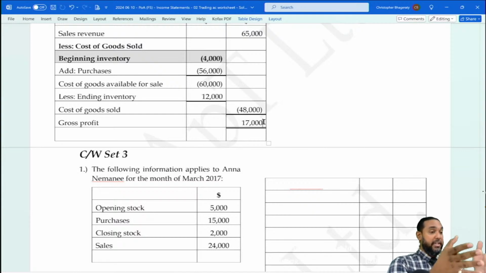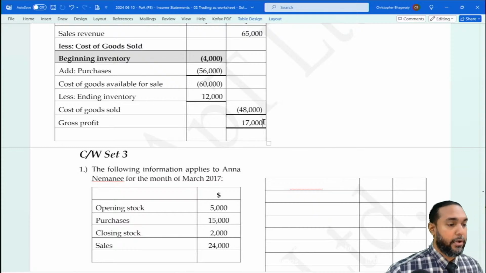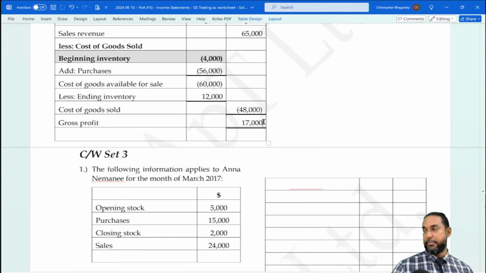But I say this because in the next set of exercises we're going to have three columns, because the figure for purchases now has a calculation. It's purchases plus the carriage. But it also is optional, because we don't have to have three columns. So I'll see if I can show you also the two column approach. I think I'll just do a quick Excel spreadsheet. Correct. The information can be presented in different ways, and they all communicate the same thing. Sometimes it just comes down to personal preference, to be honest.